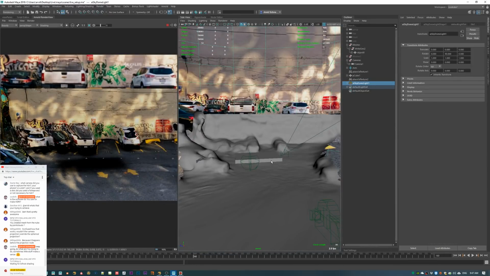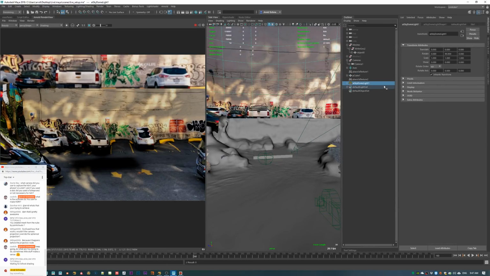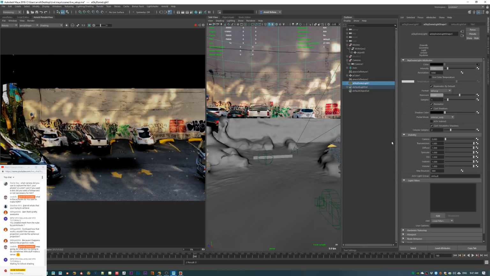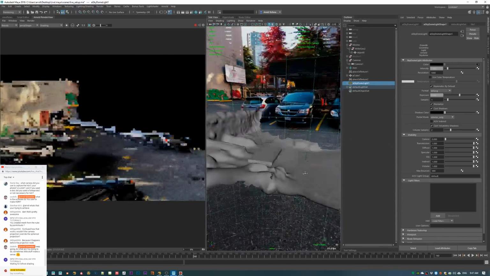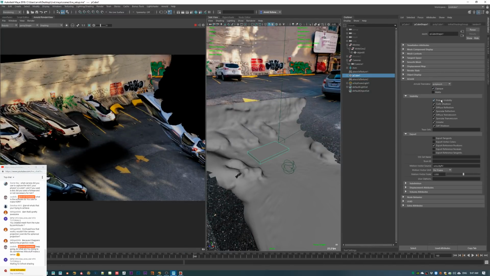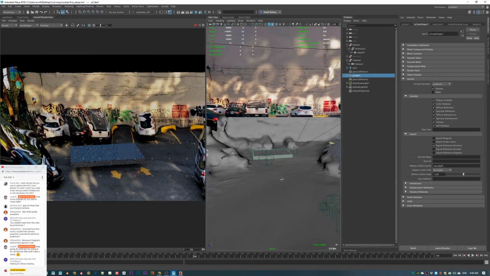So what you see now is I have all the elements in place. Obviously I don't want to see the Skydome in my camera, so I'm just disabling that. But now we get the lighting. If I make this visible again, you can see we get this cube.